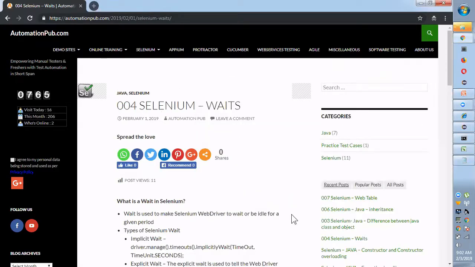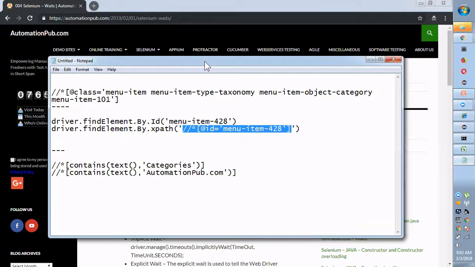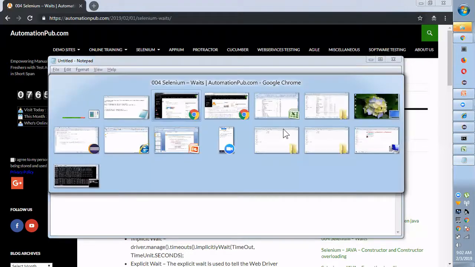Praveen, one minute. Go to that notepad. You told us we should not take the ID that ends with a number, but here you can take an ID. Instead of that, I should take the class, right? Yeah, you can probably take the class also.